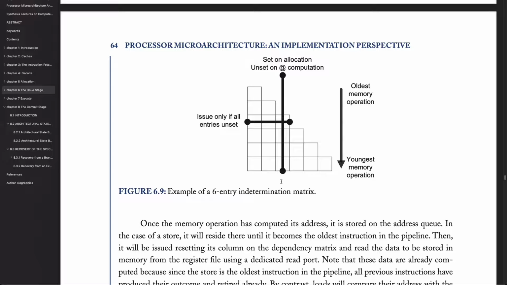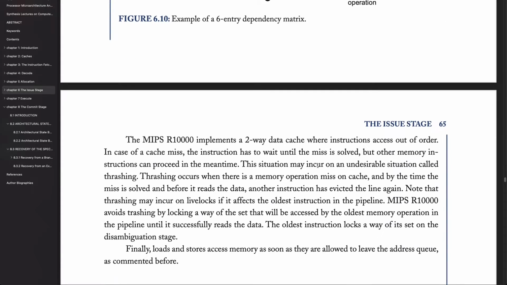So it's kind of like pairwise comparison of which load depends on which stores. And then if, let's say, a store is committed, then the entire column of stores is marked as complete. So then all the loads in this column can access this store, but not stores that are not completed yet.